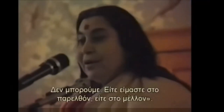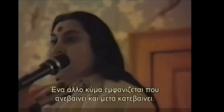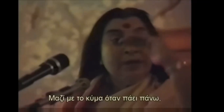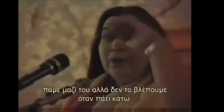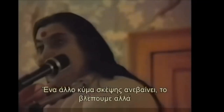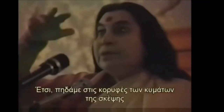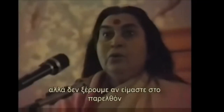We cannot. Either we are in the past or in the future. Because when the thought wave rises, it comes up and goes down. Another thought wave rises, goes up and comes down. Now, this thought wave which comes up, we go with it, but we don't see it's going down. Another thought wave that rises, we see that, but we don't see where it goes out. And so we are jumping on the cusp of these thoughts and we do not know.